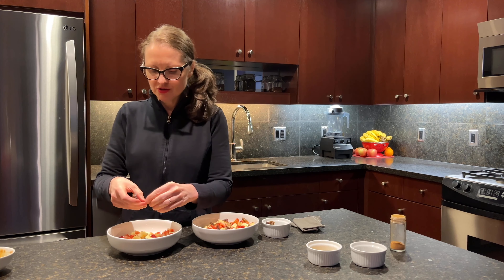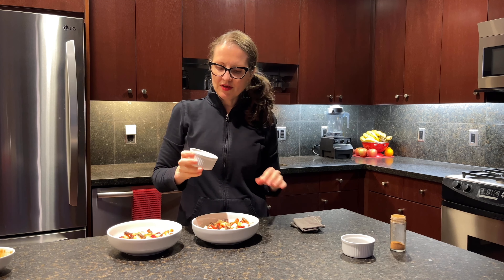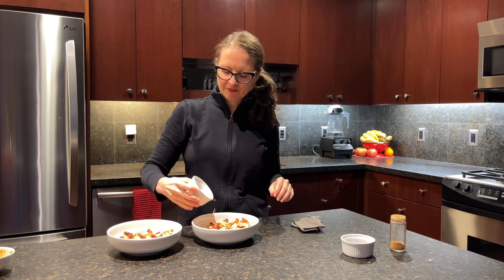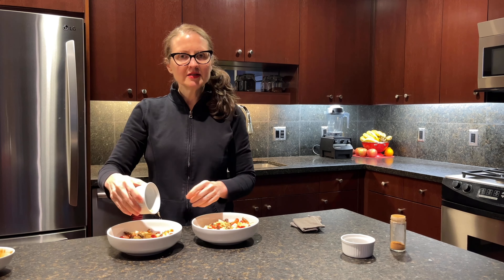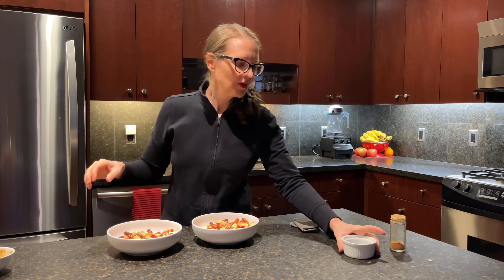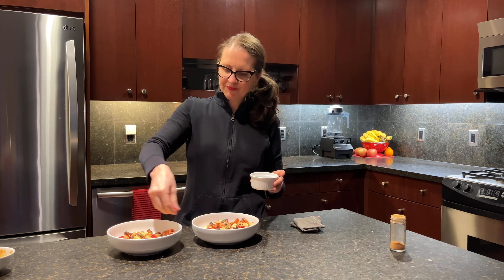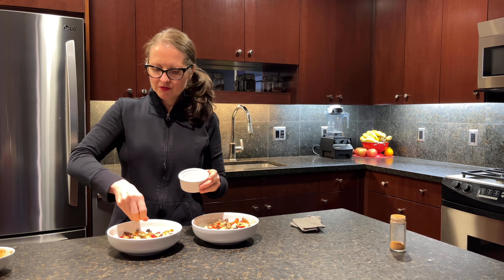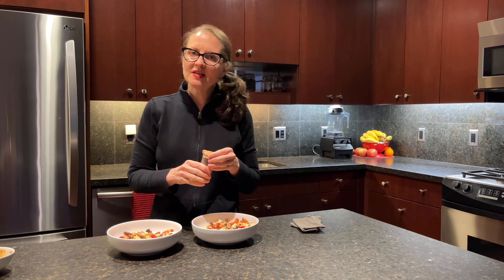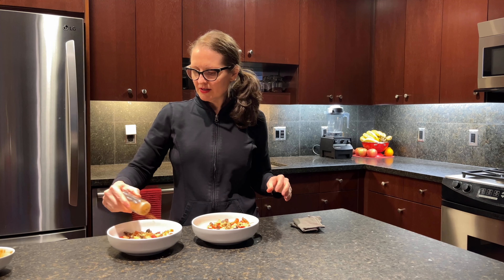I can tell which one's going to be my husband's — it's a little fuller. And then some chopped medjool dates — these are so sticky, we'll see if I can get them separated. These are so delicious; if you have not had medjool dates, you are missing out. These taste like caramel, so delicious. And then I'm going to add the puffed quinoa over the top — that just gives it a nice little crunch and some protein as well.